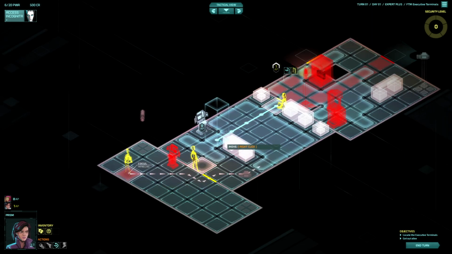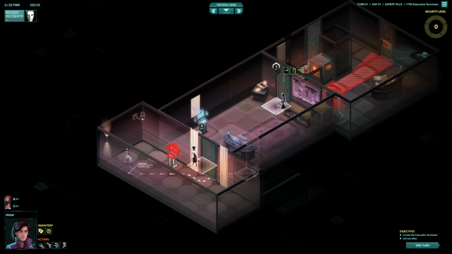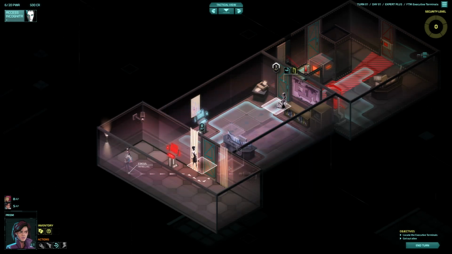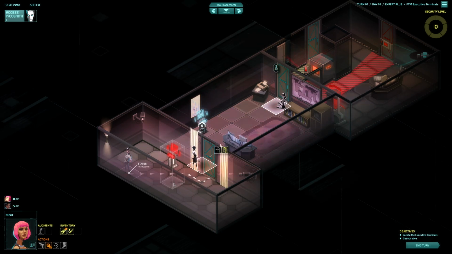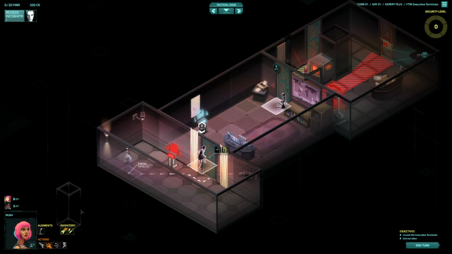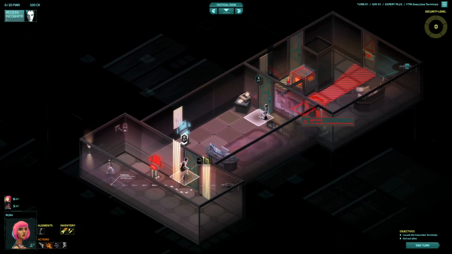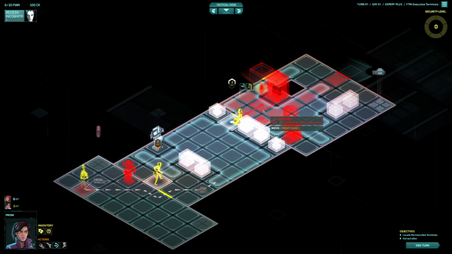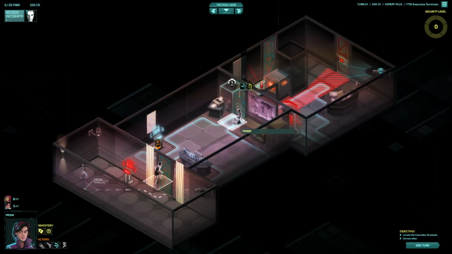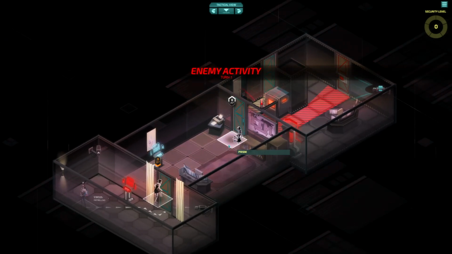If I were to run Prism back here, she has some anarchy skill, so she can steal from behind. She can run behind the guard, steal, and then move up. But then we would be kind of stuck. So you know what? Because I want the loot from the guard, I am actually gonna just ambush the guard and simplify things. But it's kind of interesting to think about how many options are actually available in this game. Okay, I cannot move through there because I don't want to get spotted by the camera. And even though I have 5 AP, there's nothing else to do. So let's end the turn.